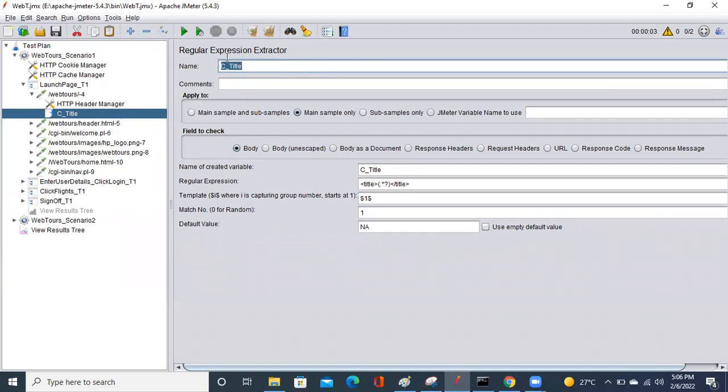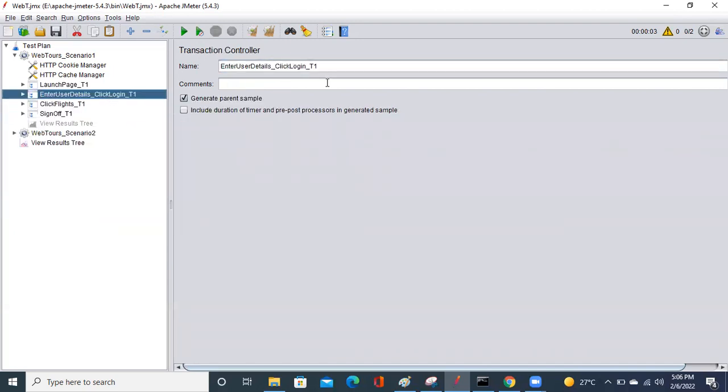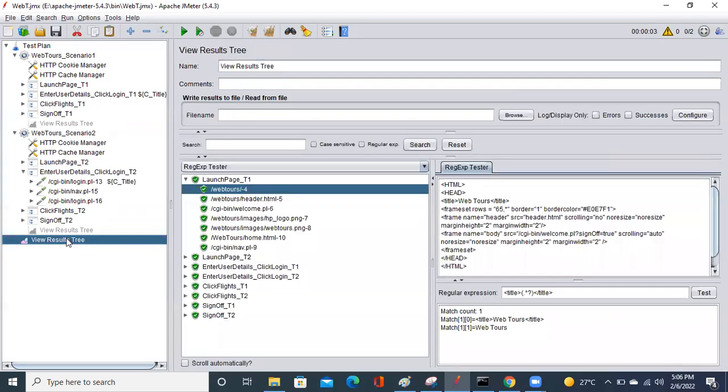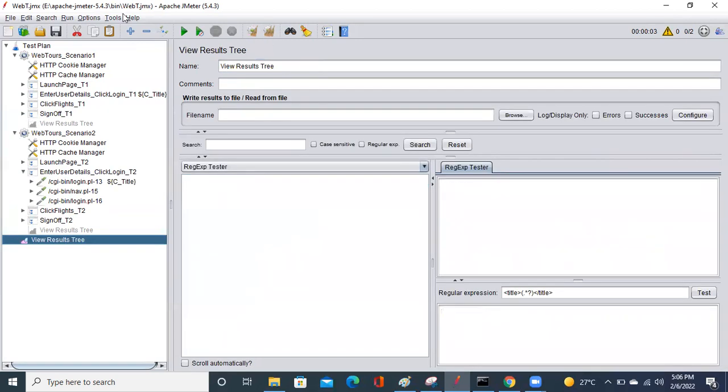If you want to keep this order ID and place it in your thread group 1 itself, in the next transaction it will pass. But whenever I want to pass it somewhere else, like in this request, let me show the scenario. Just save it and run.